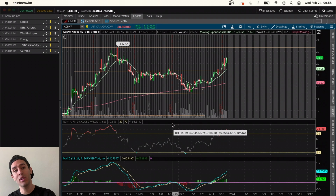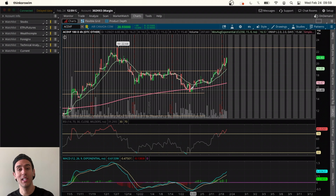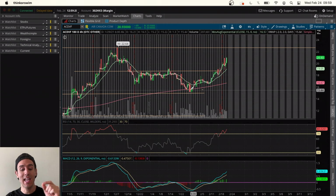I waited for the price to drop. Sure enough, it did. Stabilized at about $18, and it dipped even more. The reason why I didn't buy it right here at $17, $18 was because it was still far from the SMA line. And at that time, it was currently riding below the EMA. So I waited for these two indicators to present themselves for me. And so once it hit the EMA line, sorry, the SMA line, I added my position. So I bought, I think, $800 worth of Air Canada.